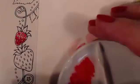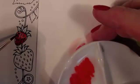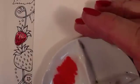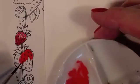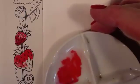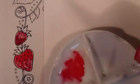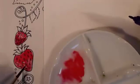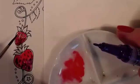Again, first time you use them. Now the purple one does actually want cleaning, but I don't really want to blob it out. So the purple can be the contrasting colour in there. So I have another strawberry here, so I'm going to take some of this and dab it in, and then I want to pick up this. And the other thing you can do is actually touch the end, so you're picking up neat colour for that inky effect.